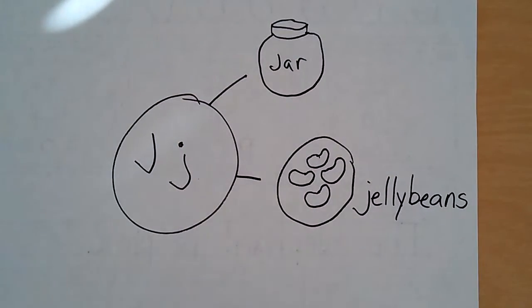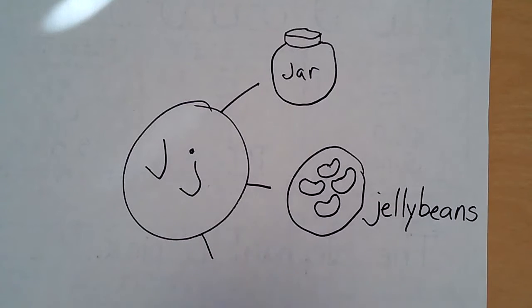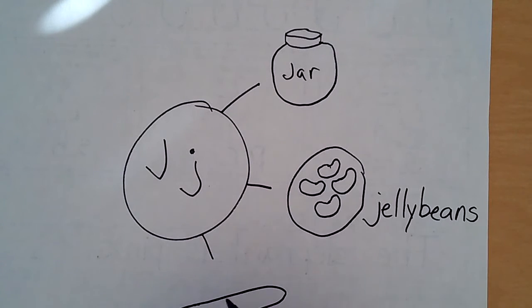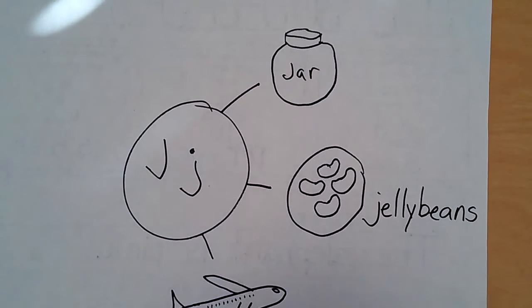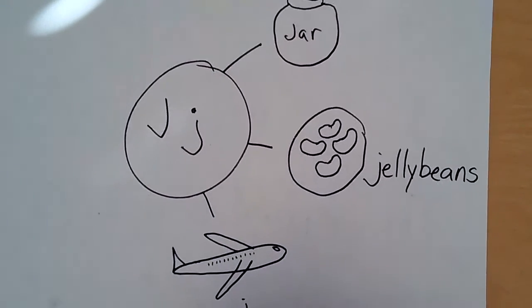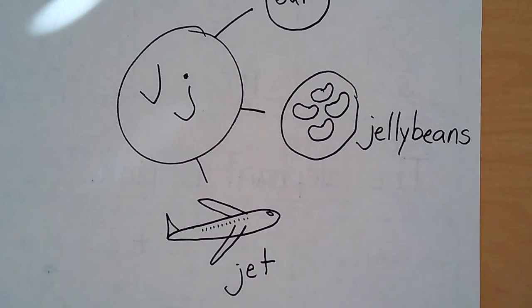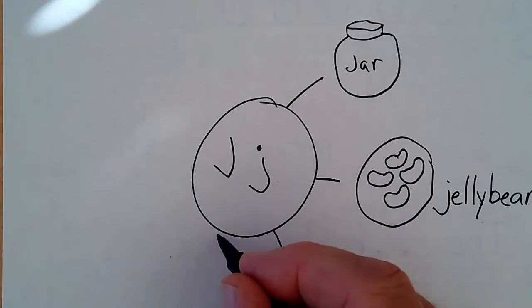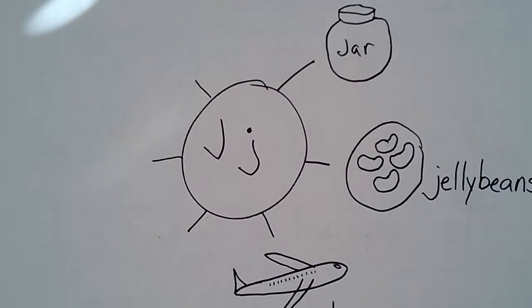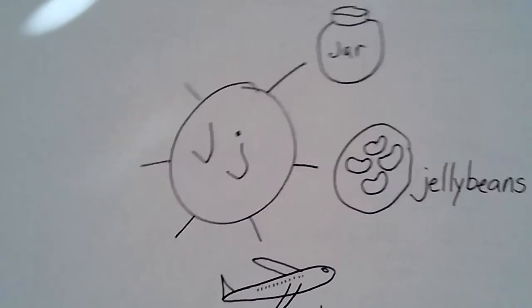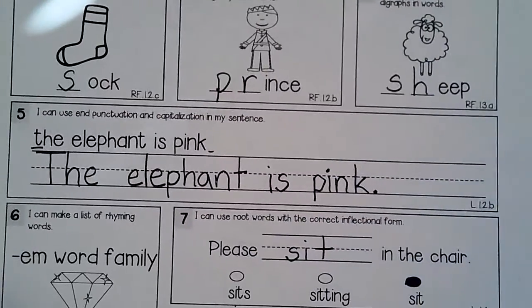I just realized I wasn't showing you my first. And the last one. Oh, I know. This is really fast. Let's see. I'm going to draw this and this and this. And I'll put a window in the front. And these are lots of windows along the side. Because this is a jet. All right, boys and girls, I know that you can do a lot more. Think of words that start with J and have a wonderful day.